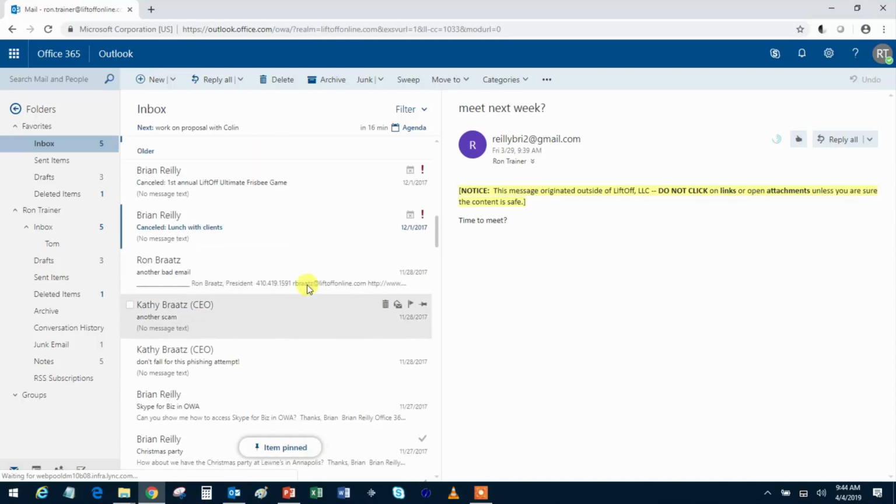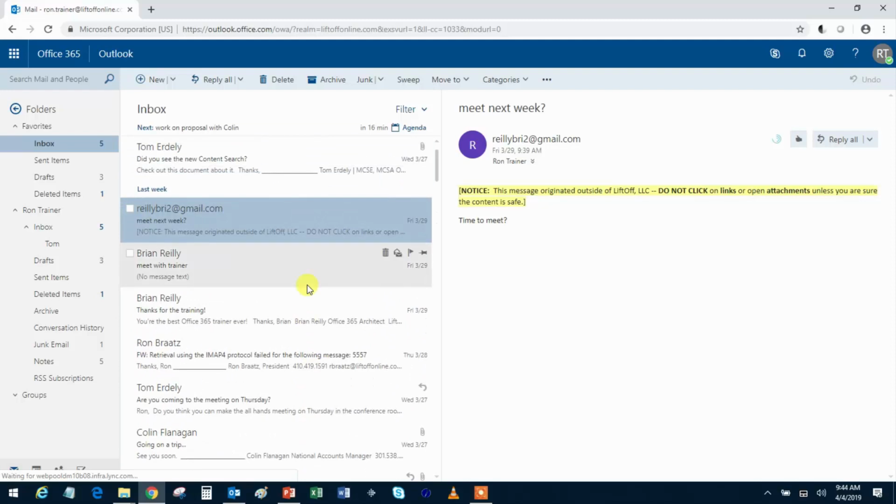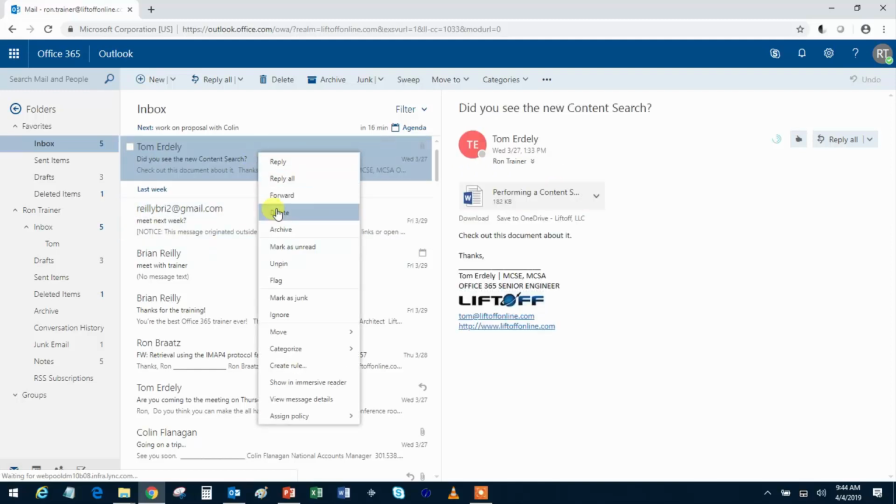I'm still down near the bottom of my email, but if I scroll to the very top, here it is. Tom's message will exist and stay right here at the very top of my email until I unpin it, or I could even right click and choose to unpin. It knows that it's pinned, so it's giving me the option to unpin it right here. Again, pins and flags, these are designed just to help you stay on top of things that you have to deal with. I use both. I find both helpful, and I obviously recommend that you explore it and see if it works for you.